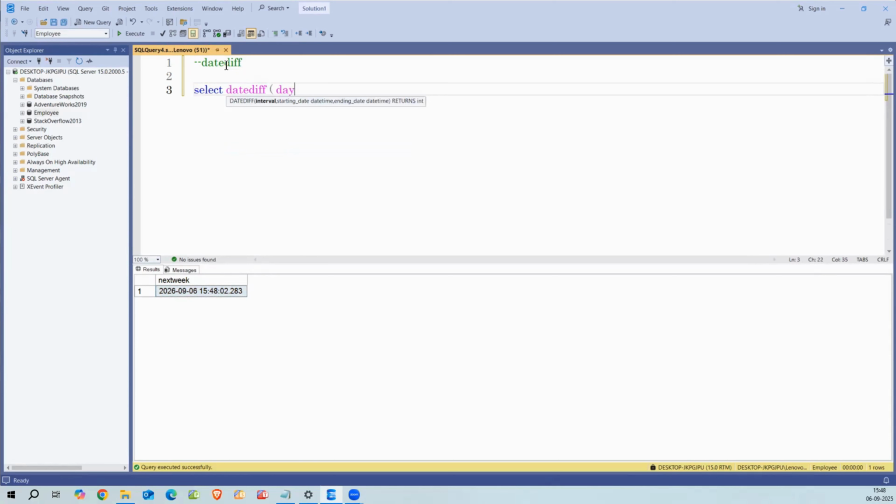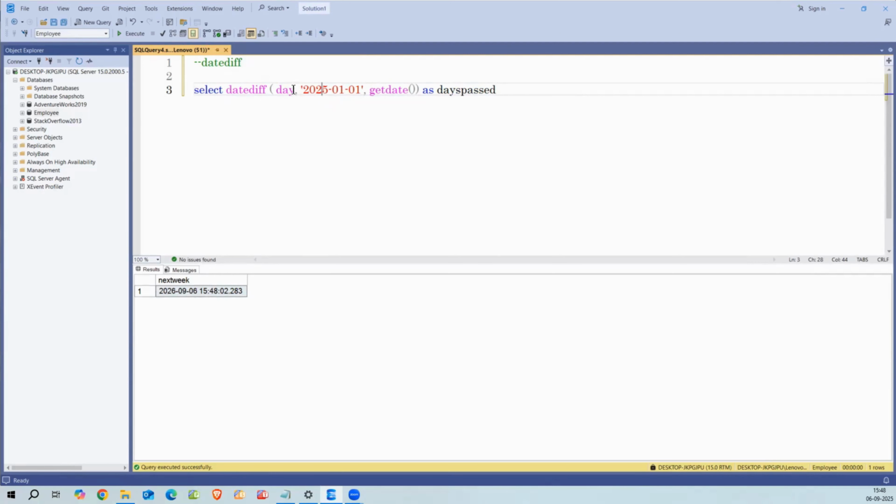What I want is the difference from, for example, the start of the year, that is the 1st of January. I want to display how many days have passed in this year. So I will write as days passed.